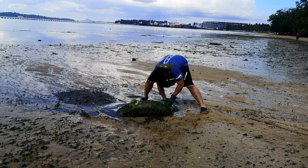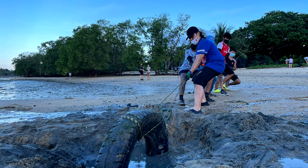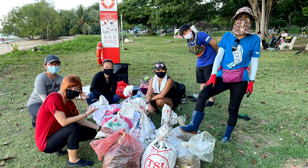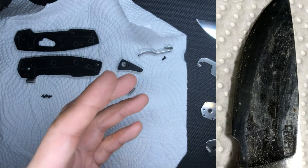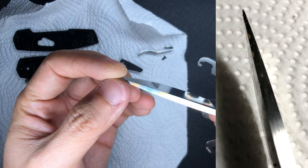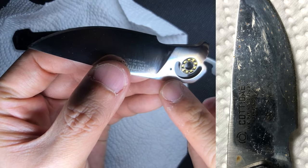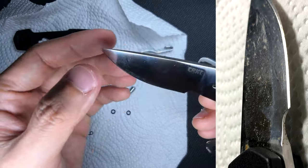I do have some pictures that I'll be flashing on the screen, but I wanted to say that since I brought this guy with me, I don't think this is actually made for use at the beach. This is D2 steel, and after using it and leaving it in my pocket with the salt water, this got really rusted. I've cleaned it up — I think I've done quite a good job — but you could still see a little rust spot left over.